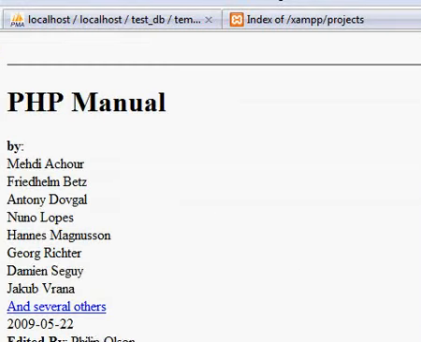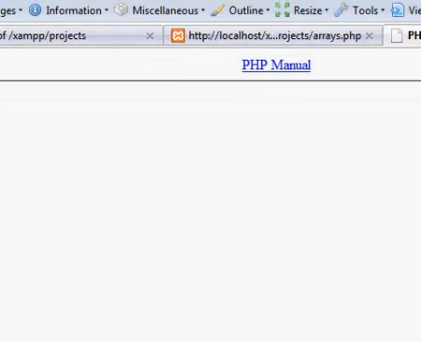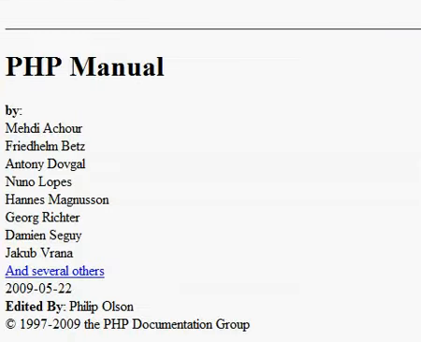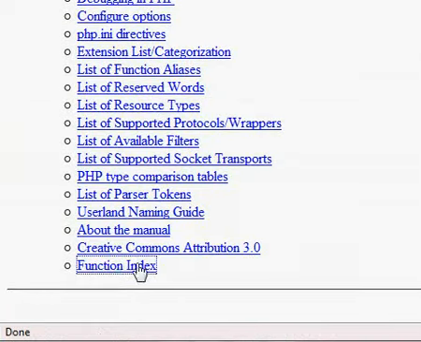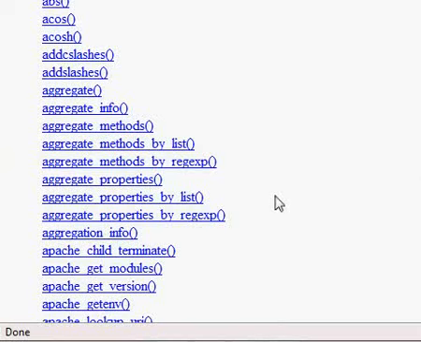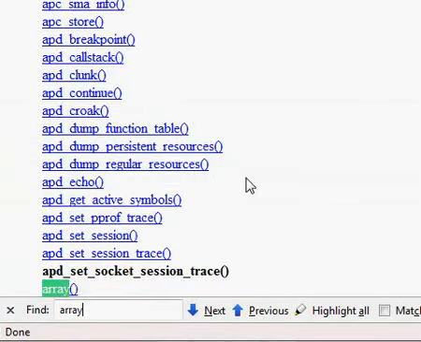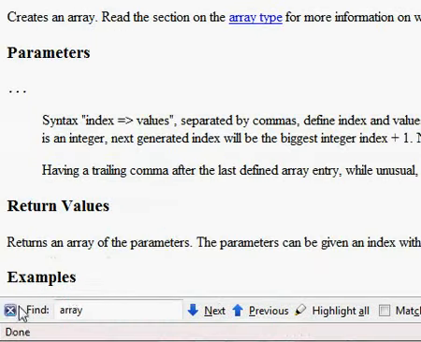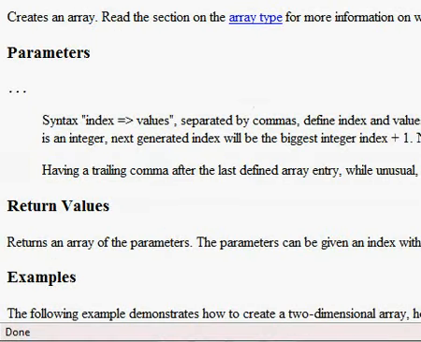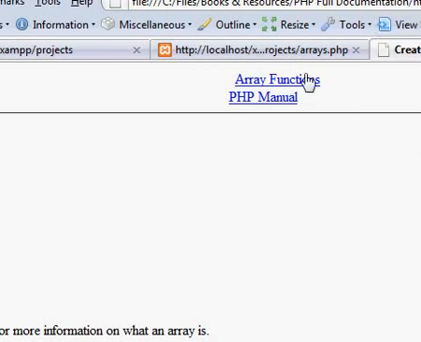Whatever page you start out on, there's going to be a link at the top that says PHP manual. Just click that so you can quickly hit the index. And we'll scroll down to the very bottom right here, click function index. Now either look for or just type Control F and type the word array, and right here you'll see this array function. Click that. Now at the top you're going to find a link that relates to the current function.